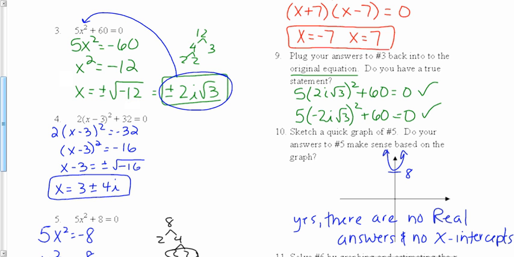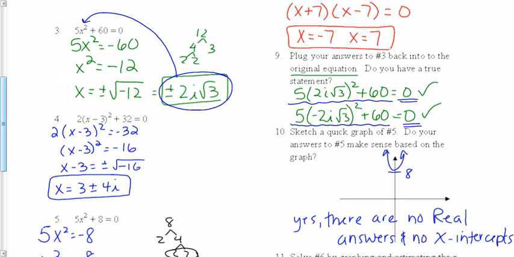I can do this right on my calculator. I can type in exactly like I have written here and hit enter, and my calculator should equal 0 because that's what I had on the right side of the equation. If I then went through and plugged in the minus version of the same answer and hit enter, my calculator should give me 0. If it's a true statement, I know that I've found a solution for the equation.